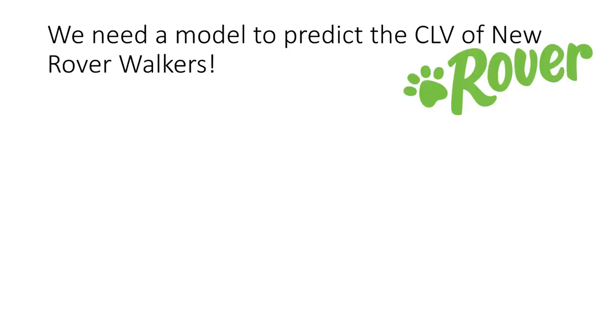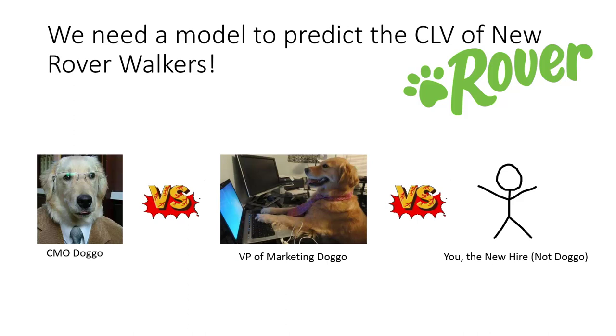You might be familiar with a company named Rover, using it as a hypothetical example. Rover is like Uber for dog walking or Uber for pet sitting. For Rover, it's very important that they measure the value of not just the people who buy services on the platform, but the actual gig workers who engage in business on the platform. Rover has a goal of predicting the customer lifetime value of people who actually engage in the walking on the Rover platform.